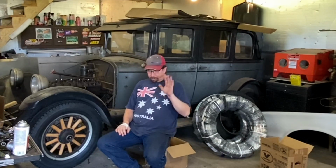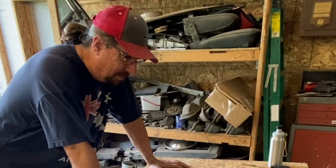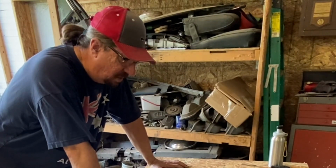Chris, if you're watching, maybe if off the top of your head, don't look, but if off the top of your head you know which one is the oil feed and which one is the oil return on the oil filter, that would be great. And I did want to clarify something about that oil filter if I haven't said it before, so I'll be right back. Rob, I was just thinking you might know also on your 30 or 29 Oakland that you have.